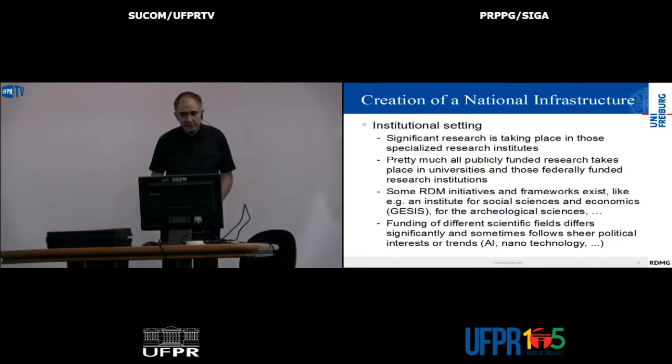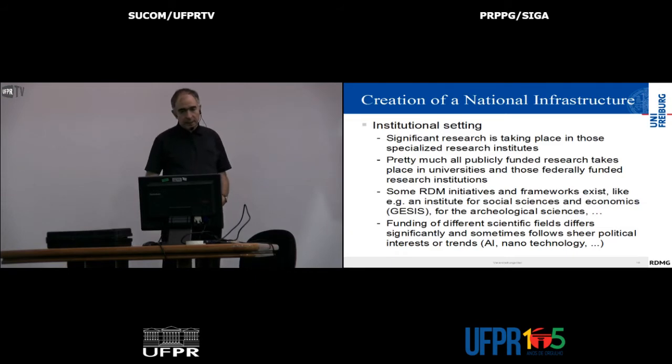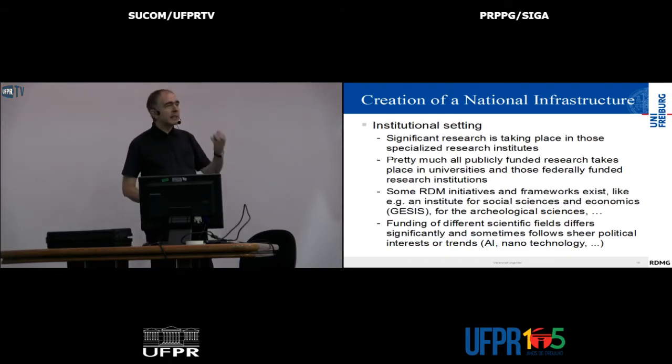The international setting shows a significant increase to be seen with specialized research institutes. Those who are specialized, like Geneva, suddenly realize data is part of our business, we have to do something. And we have the universities and the federally funded research institutions, they all have data, and it's easier to convince within a system. And if you convince the boss of, say, a Max Planck Institute, that the institute can become the world focus for that type of data, then maybe they get some of their standard funds.